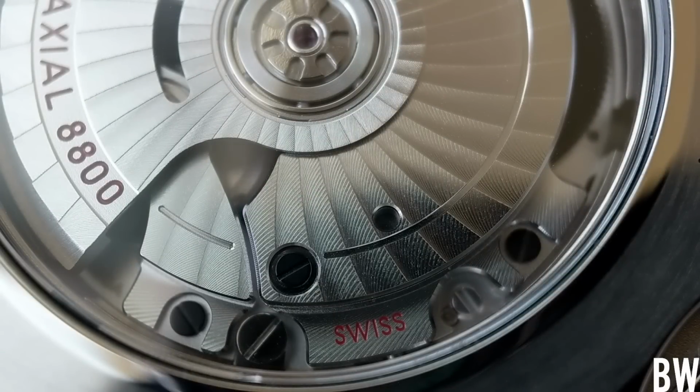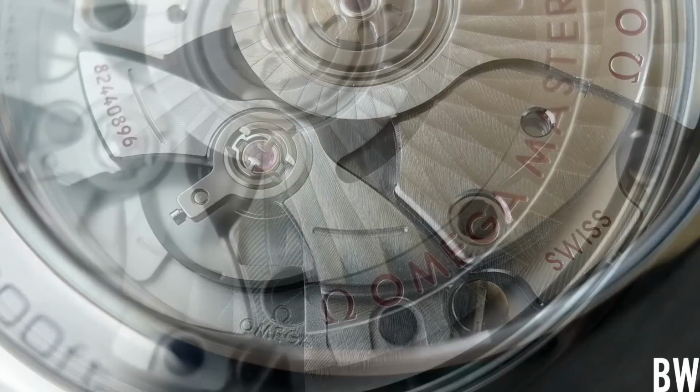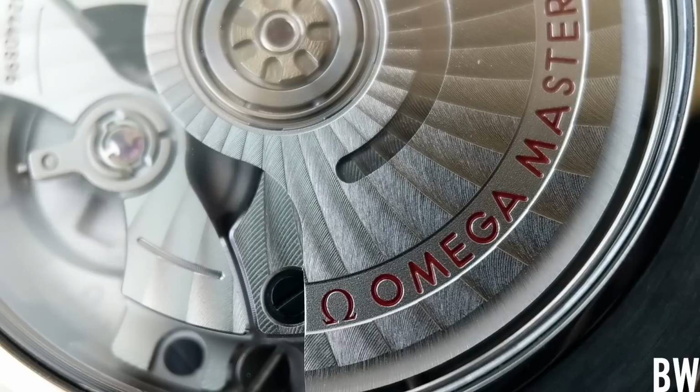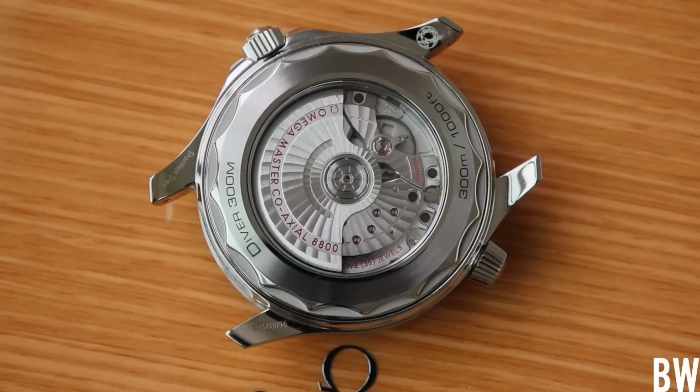We have a free sprung balance set in a full balance bridge. The hairspring is fashioned out of silicon, and again, this is a METAS certified and a COSC certified movement with machine arabesque finishing. And I love the fact that it has those two different certifications. So it's going to be very well dialed in and tested. METAS goes to a much tighter and more involved process than what the COSC does. So they test the accuracy in multiple positions, multiple temperatures, with a full power reserve, with a low power reserve. They test the anti-magnetic properties. And so this will be anti-magnetic to 15,000 Gauss, which is just an absurd number, something that you would never come across in everyday situation.